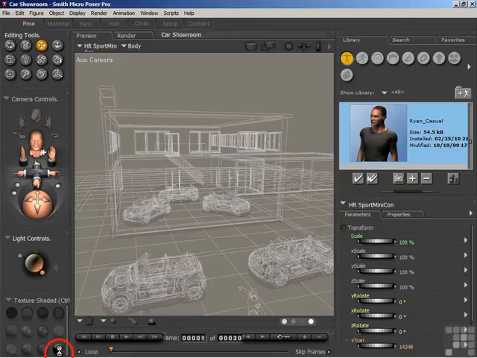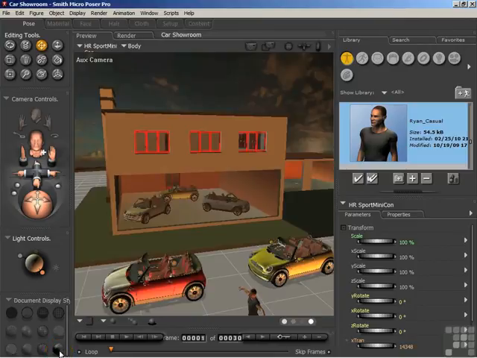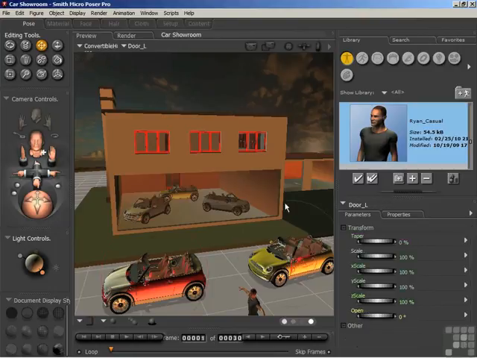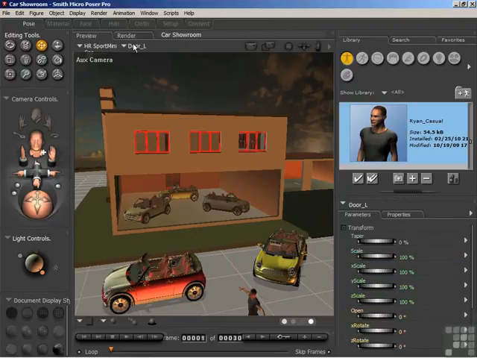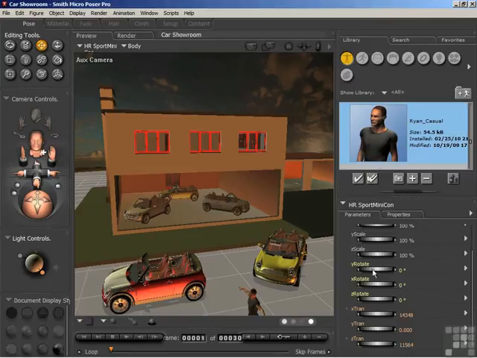I just need to change to the textured view. There's the textured style rather. And I'll select the bodies of the cars. I want to rotate those slightly. So there's the body selected there. Then I'll use the Y rotate tool. Now I'll do the same for the red car. Body selected and the body rotated.